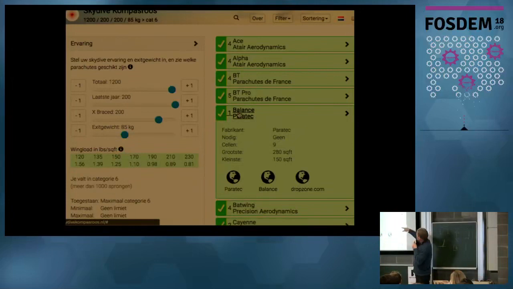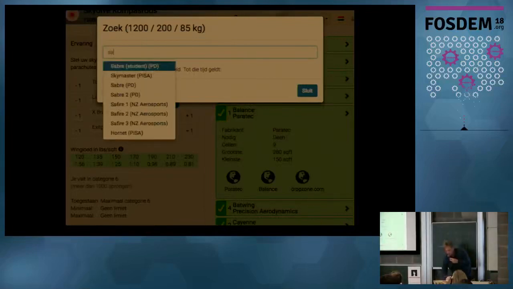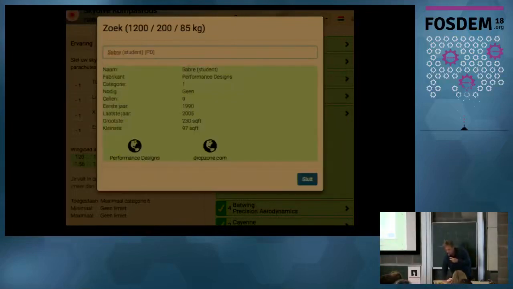Currently, if you select the parachute, it's expanded here and it's not shown in the URL. What I would like to do is have a specific page for each parachute, so you can send it to a friend. Because actually this is also a database of all parachutes that exist in the world. You can search, for example, for this parachute, and it shows it in a pop-up, and that should be a page in the new site, I think.